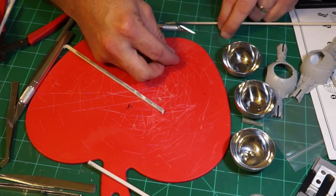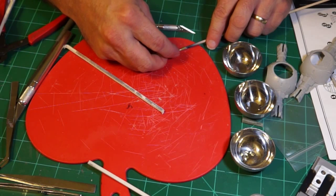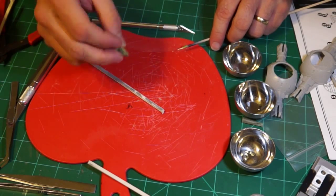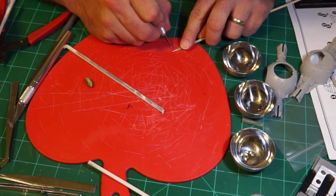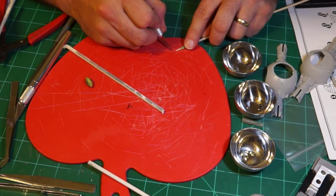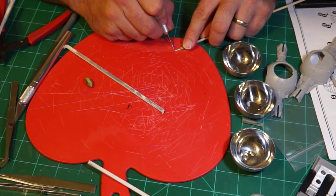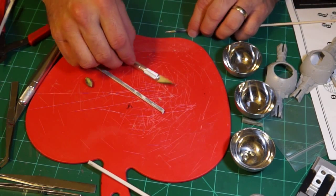I pick it up with the poster tack. I put it on my cutting board. Put it down. Now this one happens to be upside down, so I got to turn it. And again, the poster tack just holds it gently. I hold it with the bamboo skewer, and I trim off the little bit of sprue that's hanging onto it, the attachment nub. And I have a cleaned up photo etch part.